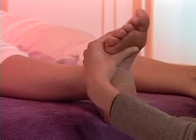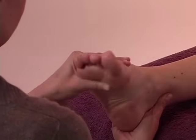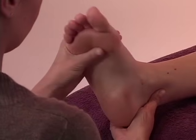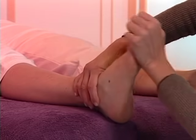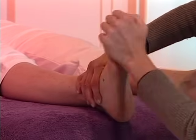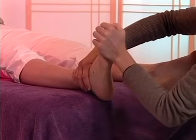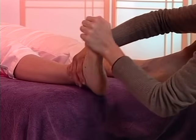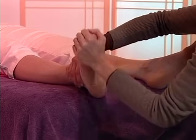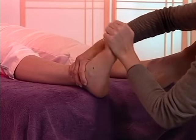Any combination of relaxation movements at the start of a session should not last longer than 5 minutes. Their aim is to get the patient to relax and to let go so that he or she is ready for the reflexology session. Relaxation movements are carried out on one foot and then on the other. They also give the practitioner the opportunity to see if there are any areas on the foot which are thicker, reddened, or which are more delicate or swollen.